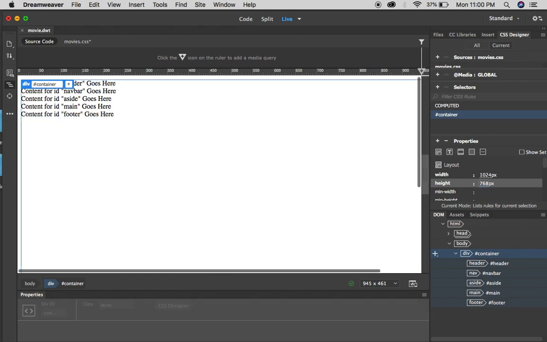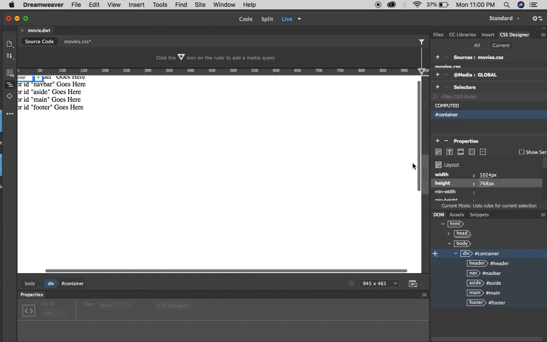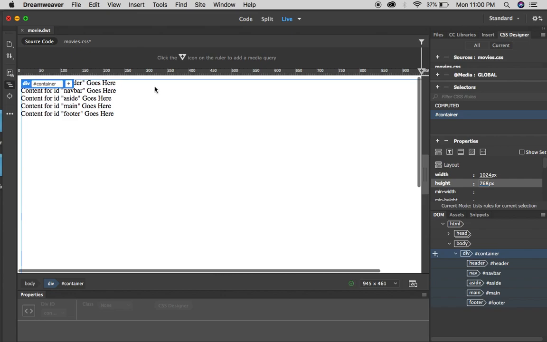Next, the height for that container is going to start out at 768px. Okay, now we may come back later and change that, but I just want you to be able to visualize that there's this box here, a big box denoted by this blue margin here, that's going to hold everything else in it. And we're going to try to keep the size around 1024 to 768 as we're starting.